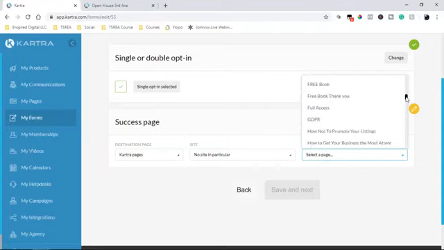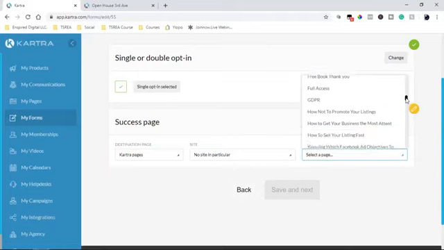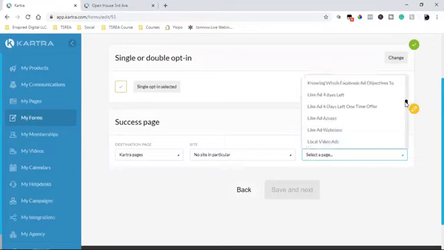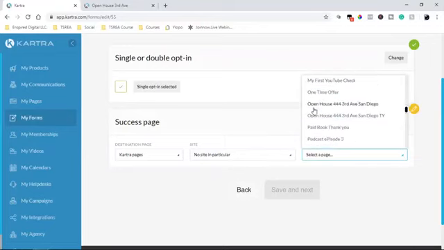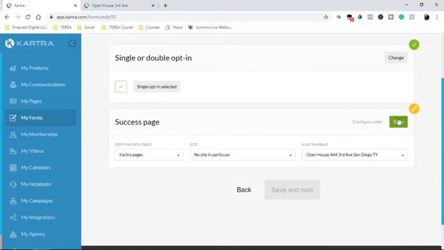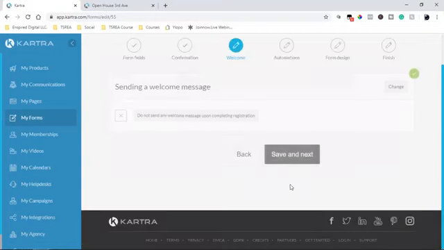You guys scroll through slow because you'll end up missing it. There we go. So open house. So it's a thank you page. Okay. So open house 444 3rd Ave, San Diego. Thank you. Let's hit save. Save and next. Now we can send a welcome message.